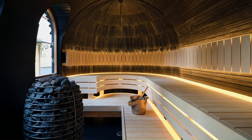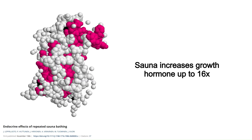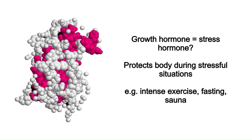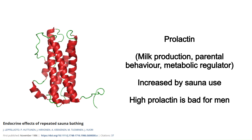For athletes there does seem to be some benefit to using the sauna — don't overdo it, but maybe a few times a week after your sessions, especially if you have a rest day or easy day the following day. Regarding hormones, sauna increases growth hormone — in some studies up to 16 times higher than baseline, though it goes back down to normal pretty quickly. Growth hormone can be thought of as a stress hormone helping the body preserve muscle and improve metabolism in stressful situations like intense exercise, fasting, or heat stress. Cortisol is increased short term if you're not used to the sauna, but with repeated use over time sauna actually lowers your baseline cortisol. Prolactin also increases with sauna use, which isn't ideal, so another reason not to overuse it.